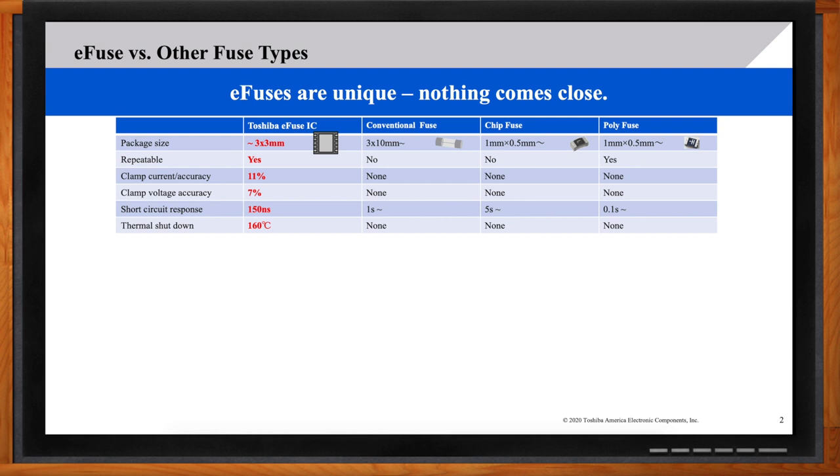When the regular fuse, like the ones in my basement, blow, there's a lot of current that has nowhere to go. And that can cause a lot of bad things as well. So, what happens with an e-fuse when it opens? A normal fuse has two terminals. And when it blows, it's basically an open circuit. Whereas the e-fuse is actually an IC, so it has a ground plane. So, if there's some inductance near where the e-fuse blows, there's somewhere for that freight train of current to go without causing problems. When the device goes into a thermal shutdown or into short circuit mode, the current and voltage will be pulled straight to ground instead of just not flowing at all.